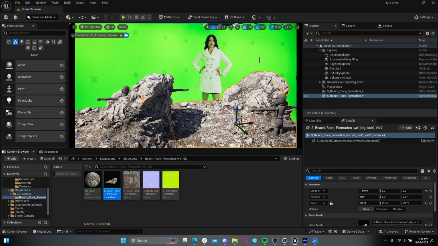Right? And then we're going to put something in front of her, maybe other rocks, I don't know, very interesting rocks on top of rocks. To make her feel encompassed by that, we'll render out the rocks before and put that as another layer in After Effects on top. Sandwich the video footage between the foreground and the background. You could have multiple foregrounds and backgrounds. It really depends on what you're trying to do.